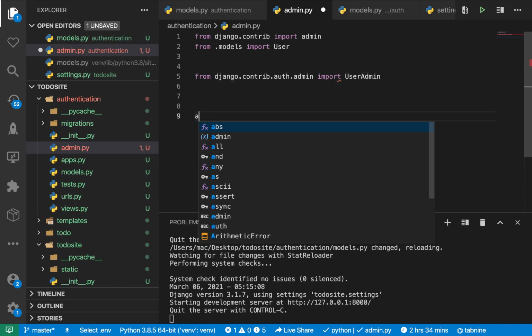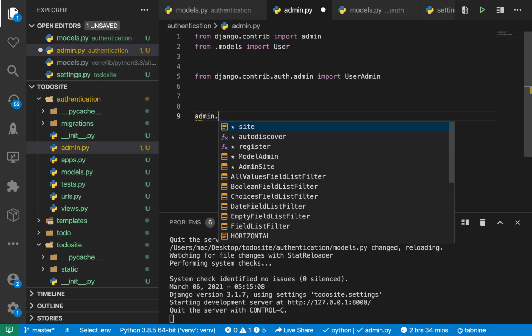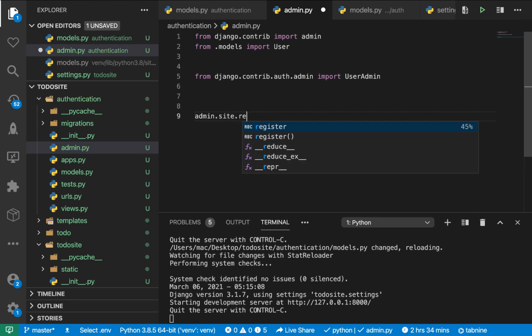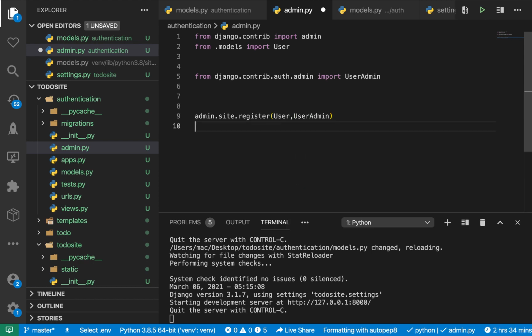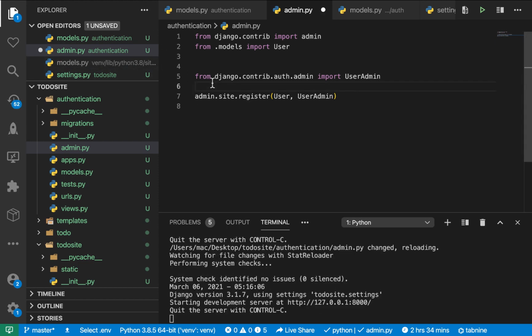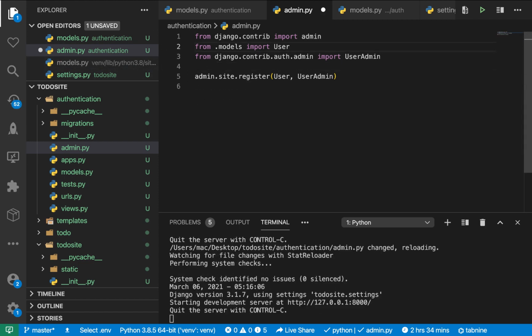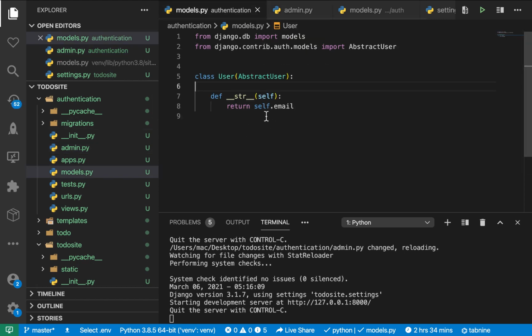Okay, then you want to add this to the admin site. So admin.site.register. We want to register our model and also its admin, the UserAdmin. This will make sure that our model shows up in the admin section, and any changes we make here will be showing.